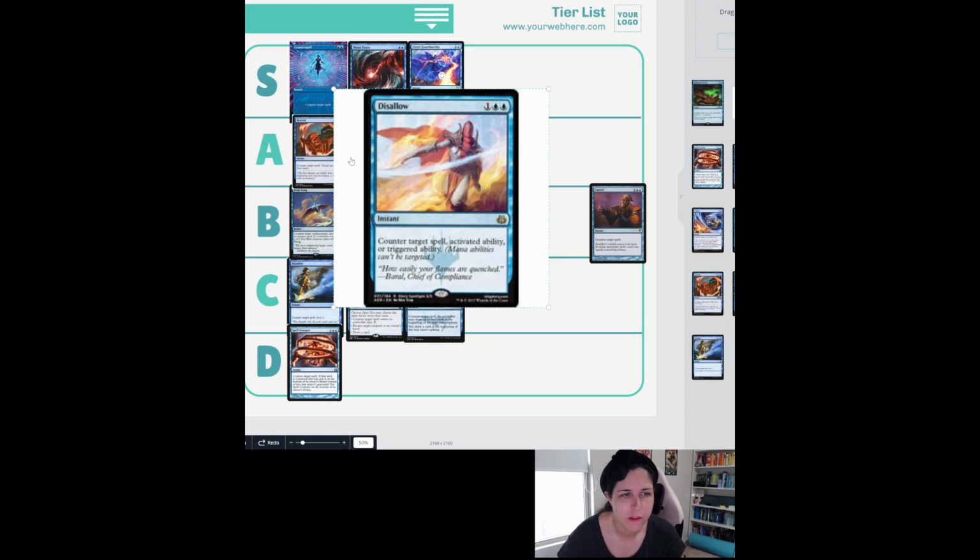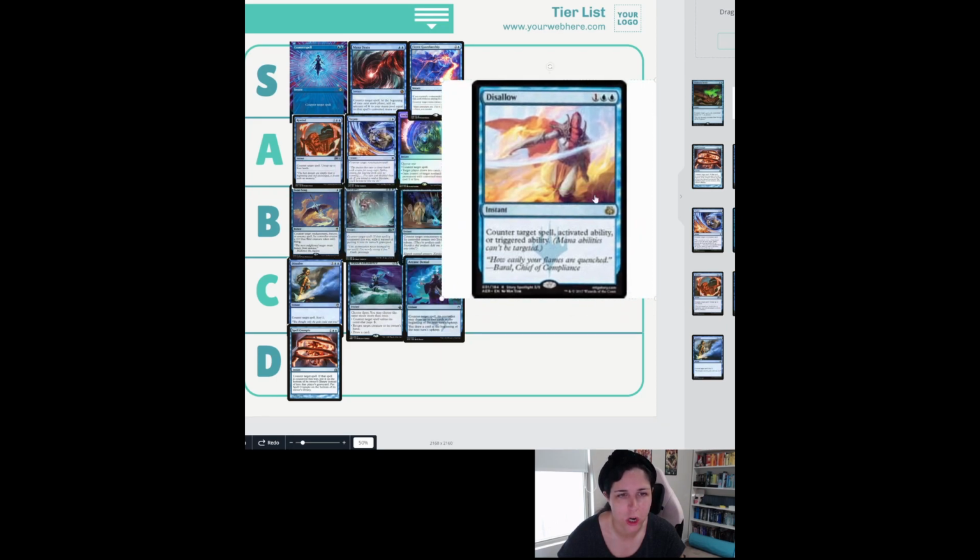Okay, sorry, the art is so bad I could not find a good picture. I forgot this card existed. It's called Disallow. You can target a spell, activated ability, or triggered ability. I think this card's fine.